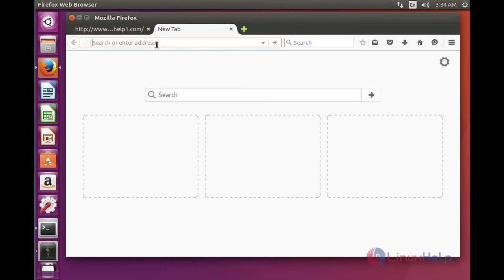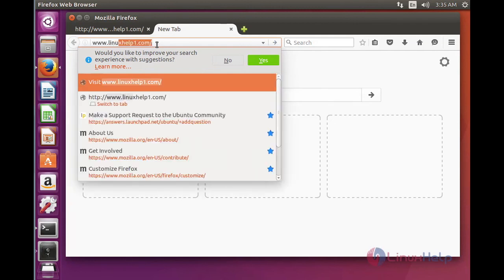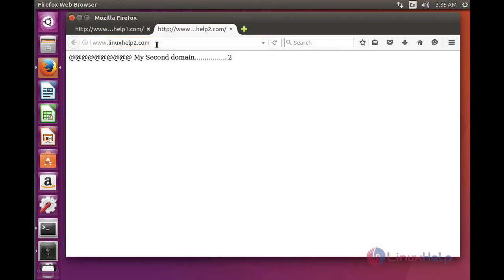Next I am going to open my second domain, www.linuxhelp2.com. Press enter. Here my second domain is also working fine.